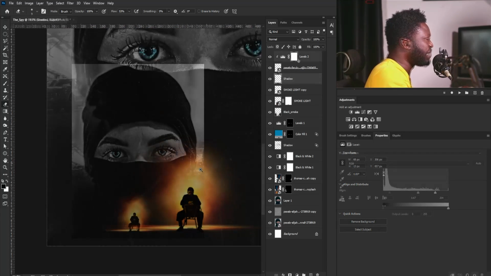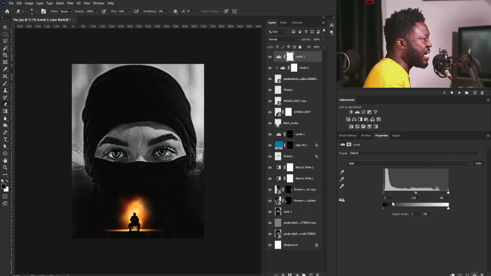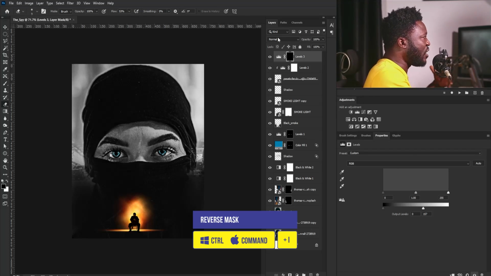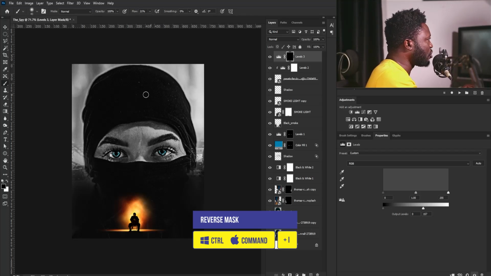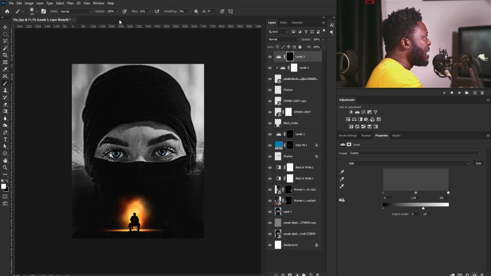This is beautiful. I think I still need to just make my background here a bit more darker. So let's move from here down like so. All right, this is good, and I'm going to hit Ctrl I on my keyboard to reverse the mask. Select the brush tool, increase my brush size. Now make sure that your foreground here is set to white, so I'm going to switch to white, and make sure your flow is still set to 21. All right, so I'm just going to apply that to the layer mask of my levels here to just bring back the levels. All right, so I'm going to do the same thing here like so.